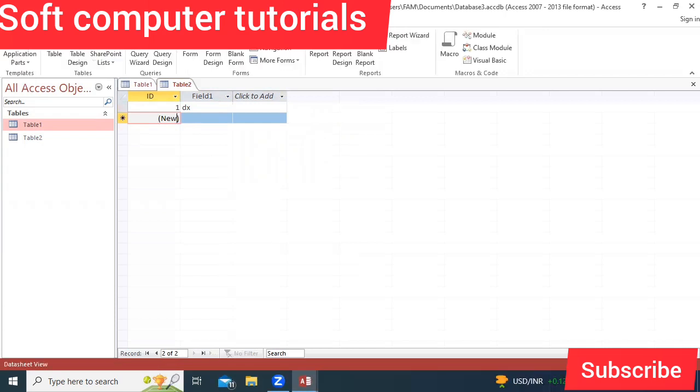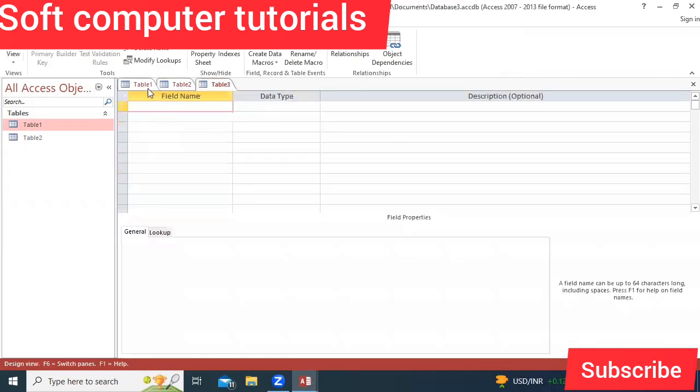So let's create a table design. So we have a field name and we have a data type. So for instance, it's a student record table. You start by creating maybe the student name, the registration number, maybe the class, and maybe the age. So let's start by first name, last name.